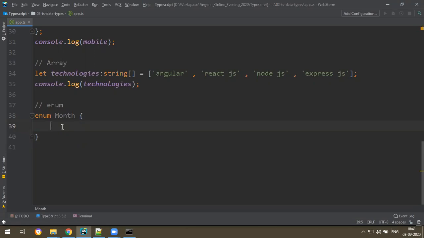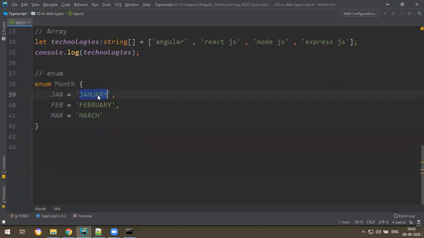For example, Jan is equal to January, comma, Feb is equal to February, and one more, March is equal to March. Instead of writing the biggest string, I can just give a shortcut name called Jan.